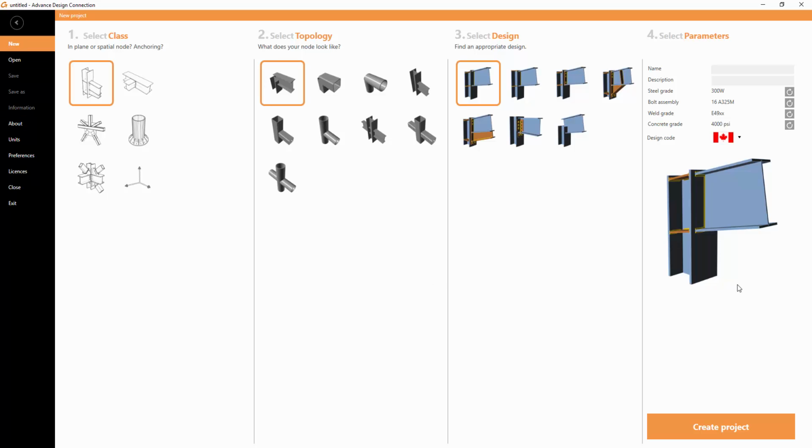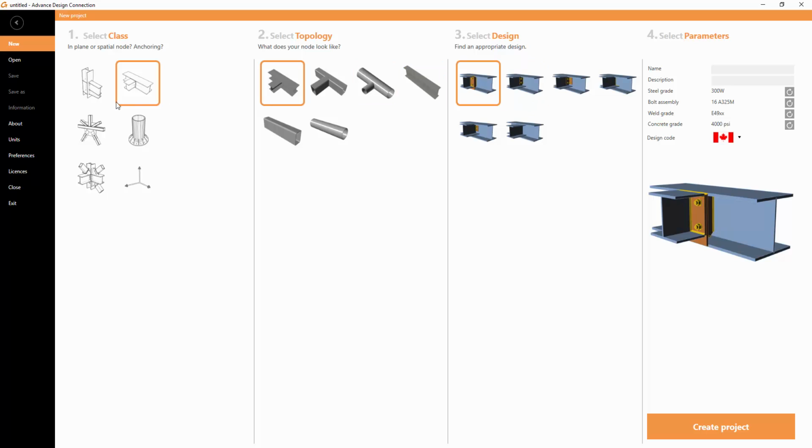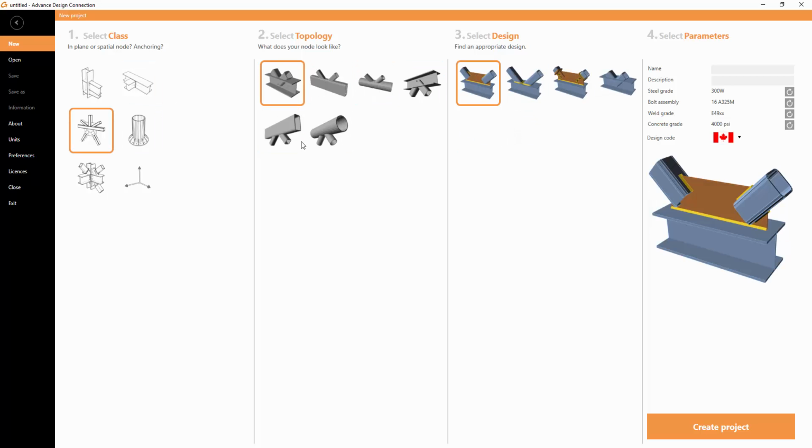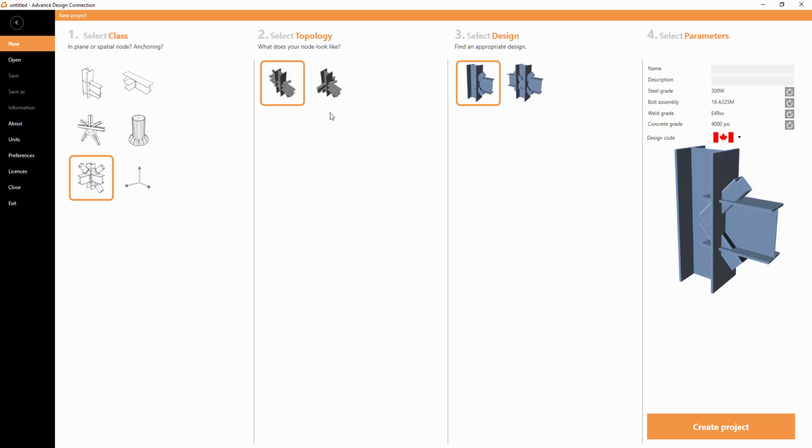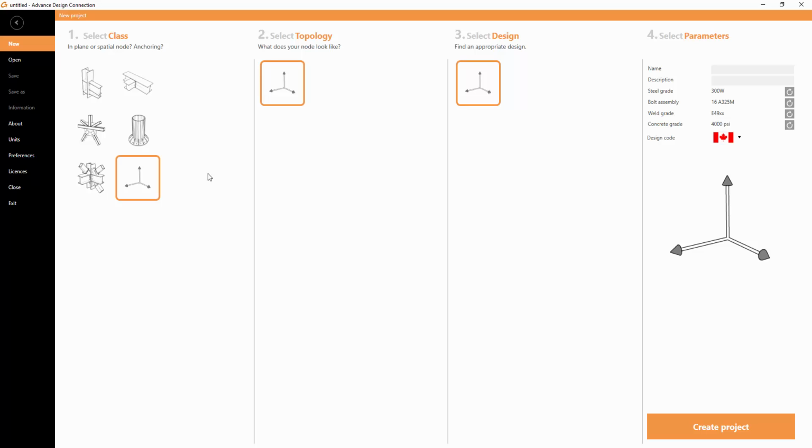I will go back to New. To start your project, we have around 225 readily built templates for you. You can always start your connection using these templates. As you see, I have my main category, beam to column. Then you can go to beam to beam connections. Then we have brace connections. You can use base plates. And finally, what I have here is a 3D general kind of model that you can add your components to later on. And in case you want to start from scratch, you have this option where you can start from scratch, adding your members, manufacturing operations, and other components.